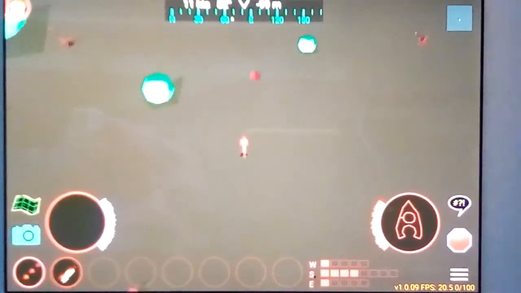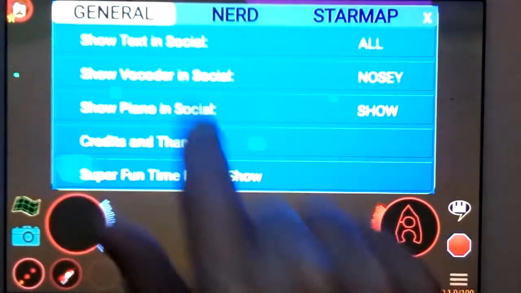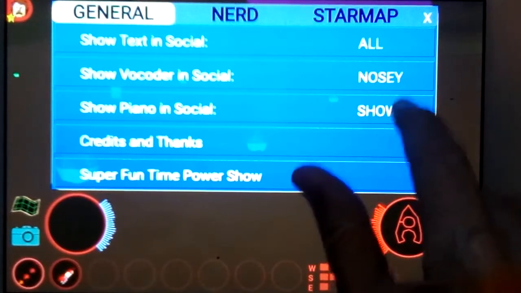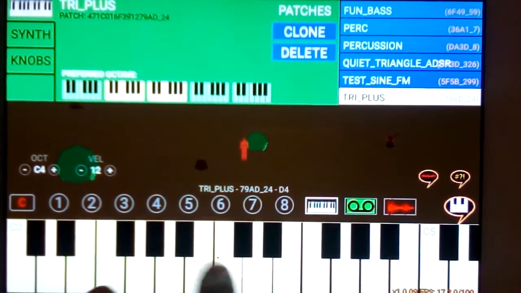Okay, so there are also a couple of other things that have changed. The social modes are controlled in the options. In the general options, there's a thing called show piano in social, and if you set it to show, then you'll get this piano button. And if you open the piano button, you can play the piano.